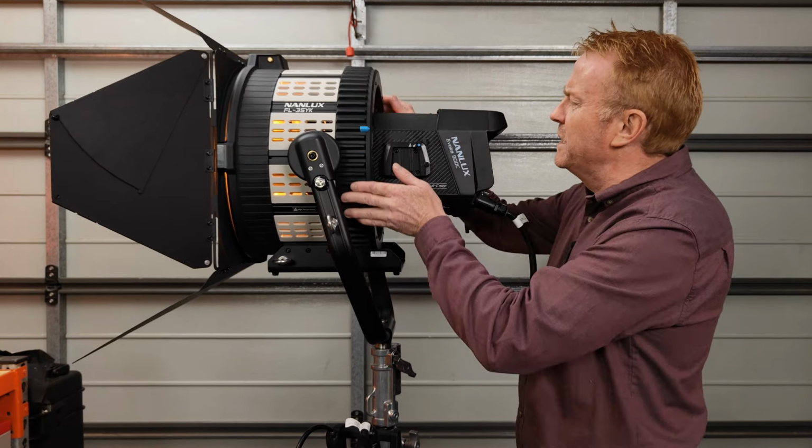The next thing I'll pull out of the kit is the clamp, which is designed for mounting your power supply to your light stand or to your rigging. Now, one thing I like about this clamp is it can mount in all four orientations. So you can mount it from underneath and it auto locks. You can mount it sideways or any of the four directions that you choose to mount it.